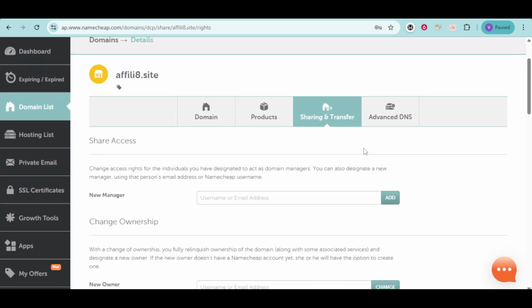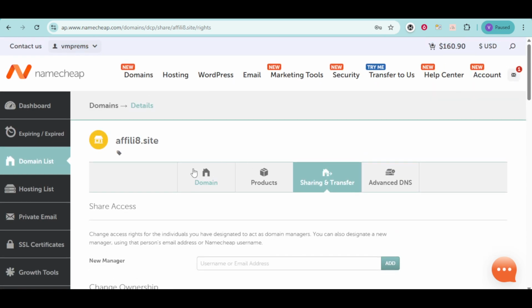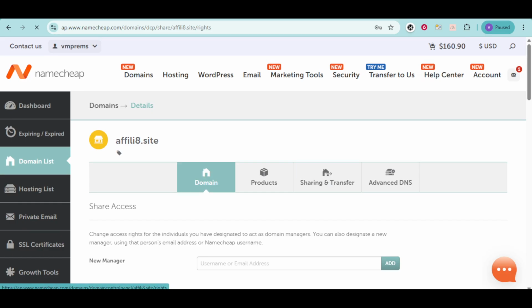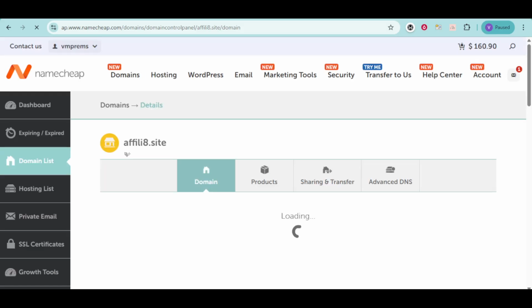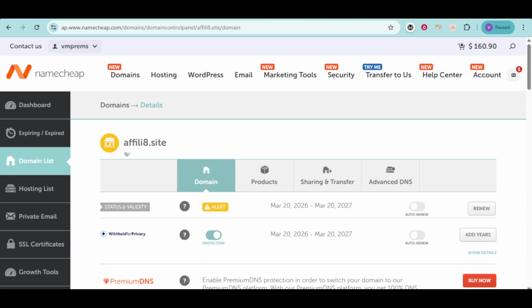The third option is to simply wait for the domain to expire naturally. If you don't need it anymore, you can let it run out. The key step here is to make sure auto-renew is turned off for each domain. Go into your domain settings, find the auto-renew option, and switch it off so you're not charged again when the expiration date comes. Then, once the domain expires and passes through its life cycle, it will eventually leave your account.